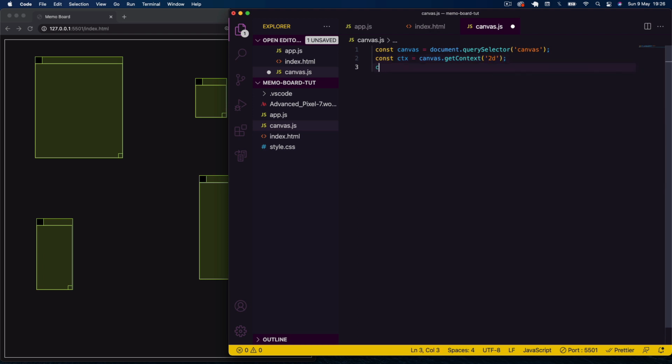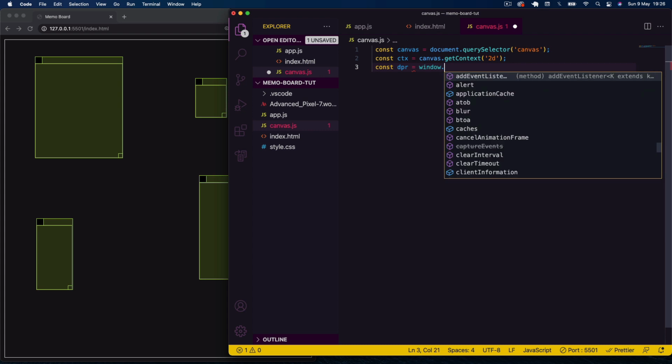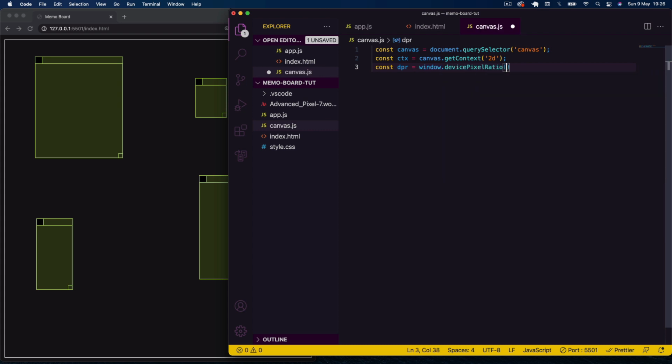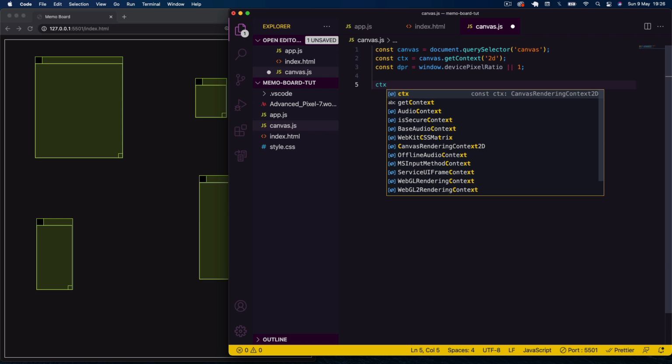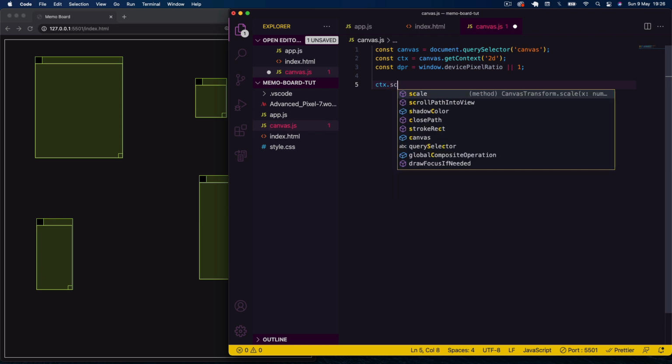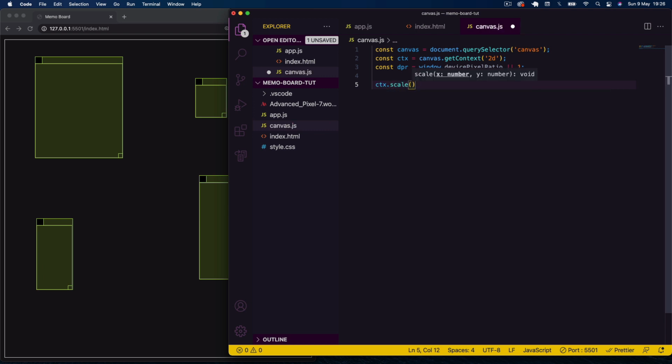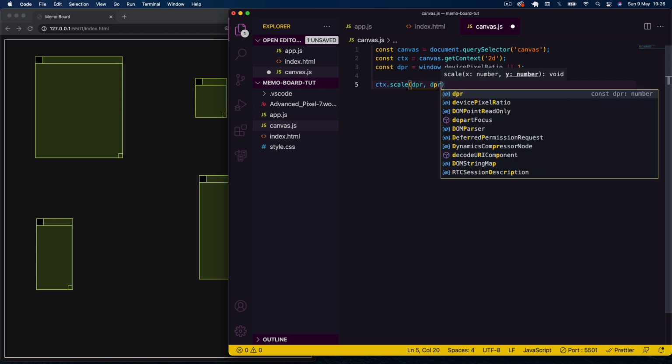Then const dpr, the device pixel ratio, set to window.devicePixelRatio or just 1. We're using this because it sets the correct resolution for the screen you're on. The resolution can sometimes look a bit blurry if this isn't applied, on MacBooks for example, on the Retina display. Then I'm going to scale the context to the DPR, the device pixel ratio.